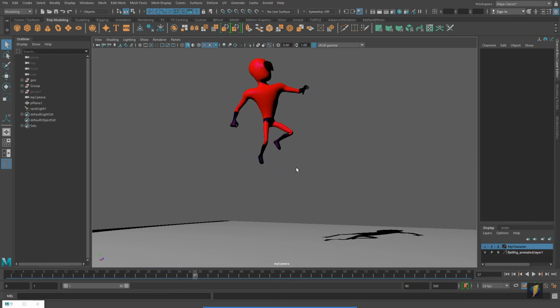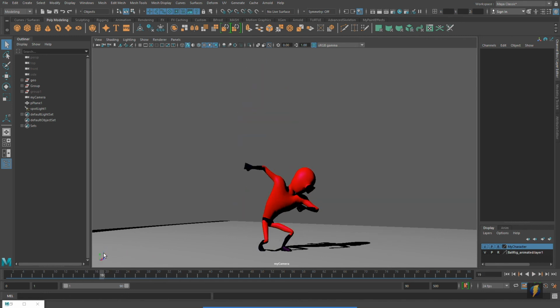Throughout the animation, I'm still thinking about trying to have strong silhouettes so that the animation reads clearly for my audience. So I'm thinking about that too as the character comes up to the top of their jump here, at the apex of their jump.